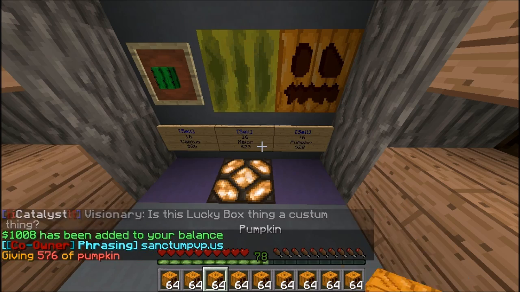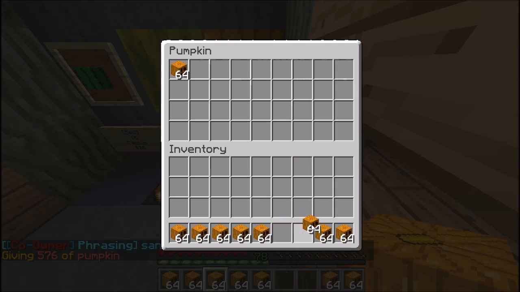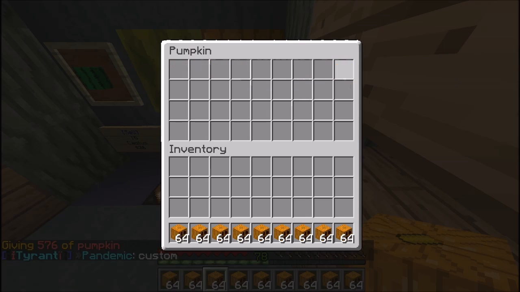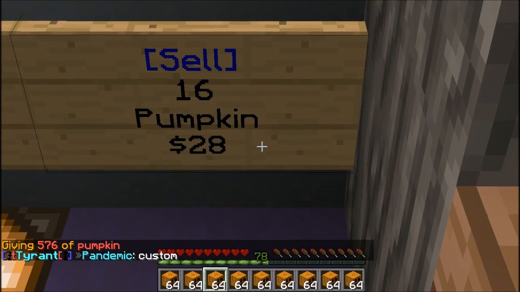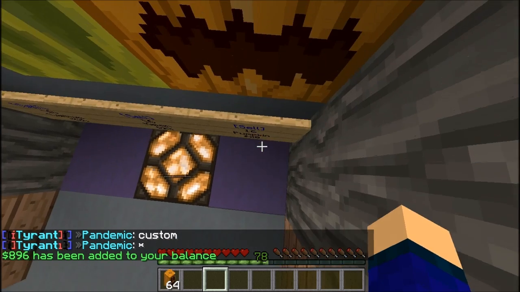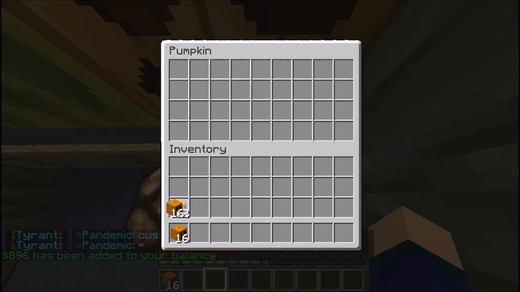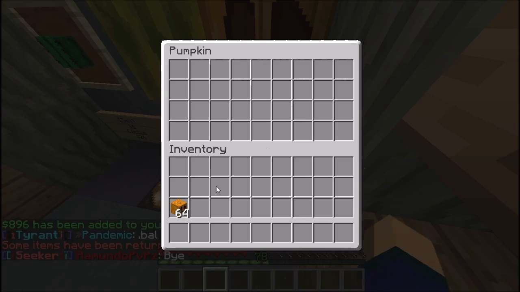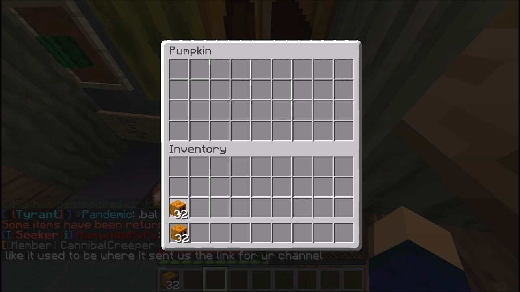Let's go ahead and get 9 stacks of pumpkin. We'll put this in here. And as you can see, well, actually, let me take these out, and I'll show you guys before. So 16 pumpkin for 28. That means that if we put all these in here, we will get $896 back. Now, if it says 16 for that much, you cannot put in 8, obviously. It needs to be 16.